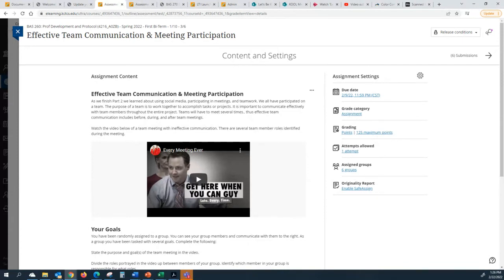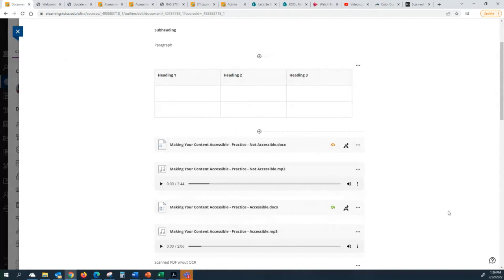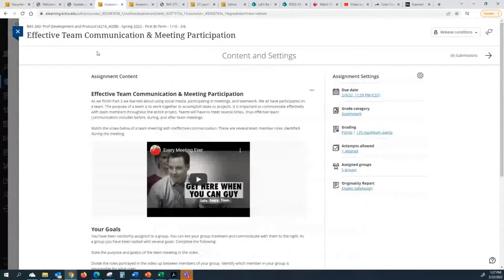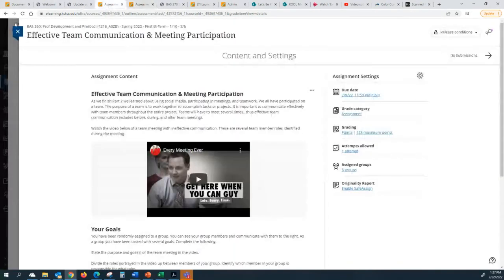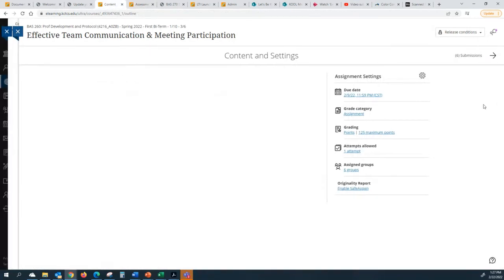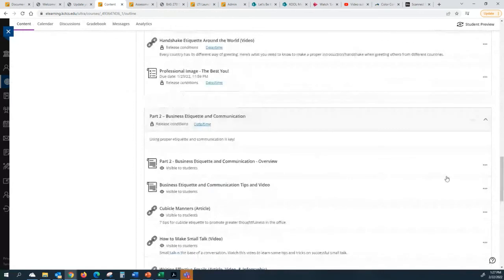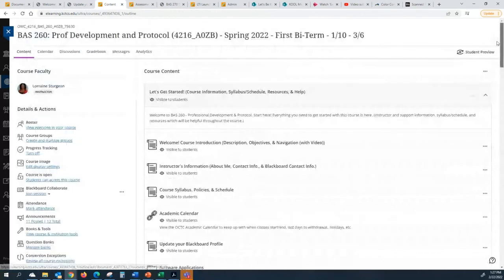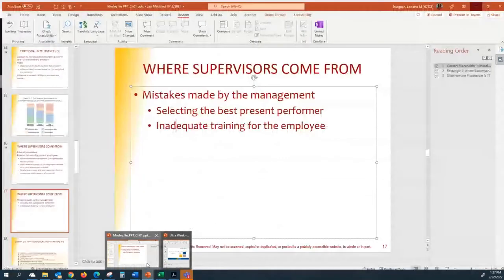Okay, so we'll move on to color contrast. One of the big complaints about Ultra is the white, not a lot of color. But we can still add pictures and things into our content in Ultra. Just make sure that whatever pictures you're using have appropriate color contrast. A lot of people were interested in the banners, and we'll have sessions on banners coming up, but just make sure whatever images you use have appropriate color contrast. And in your PowerPoint presentations, make sure you're using appropriate color contrast.